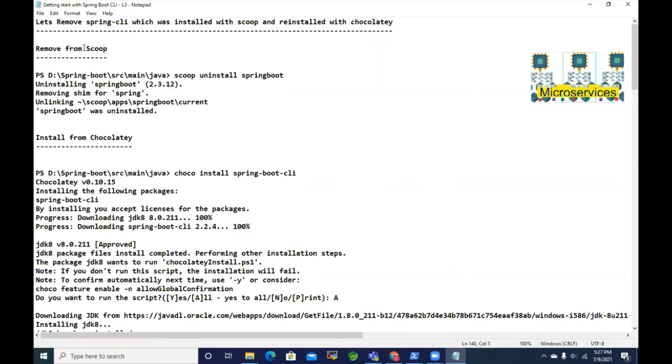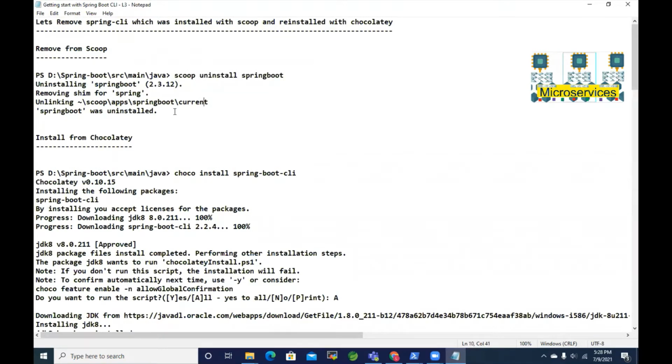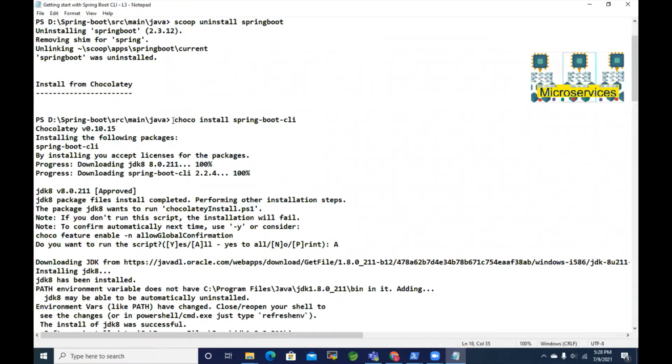So what I have done here, I have removed the Spring CLI from Scoop, right? You can see I am uninstalling it and putting it back from Chocolatey, because Maven is also on Chocolatey. We installed Maven through Chocolatey too. So it is better to keep the Spring CLI also on Chocolatey, because these two are going to get integrated while running the application. There is no harm keeping it on Scoop, but we don't want any unexpected issues coming in. Since you are doing the practical as a beginner, it's okay to experiment, but it's your choice. I'm just showing you how to uninstall and install the Spring Boot CLI back through Chocolatey.